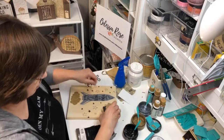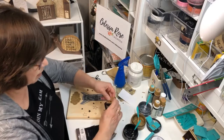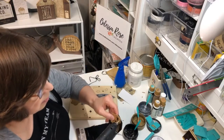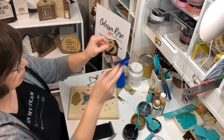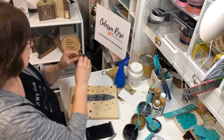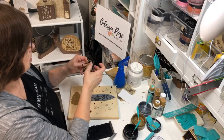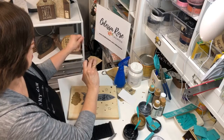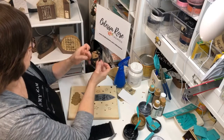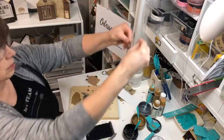Just put it like that, and just put a dab of glue into the hole. Oops, I forgot, I'm going to glue the whole thing on when I get done. In the meantime, I just put a little bit of glue in the hole, and I'm just going to stick that ribbon right on there. That little bow. Got strings all over.